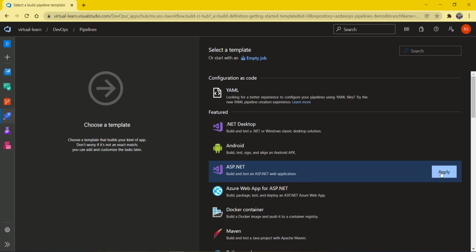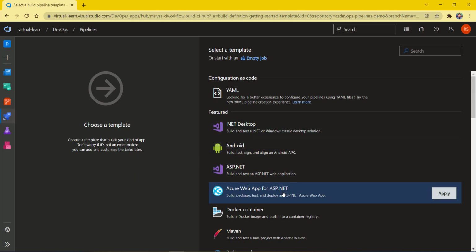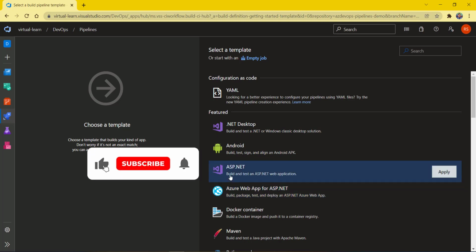For example, if I use this, there will be a certain number of templates available. This has a built-in template available for me, which I can use to deploy. If you look at the templates, they have different stages.